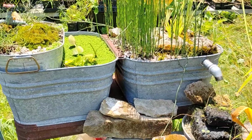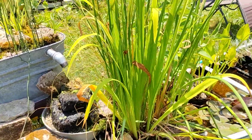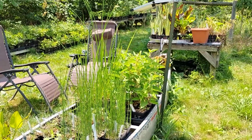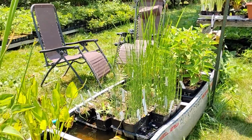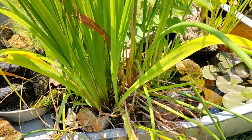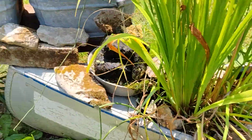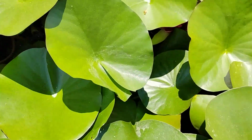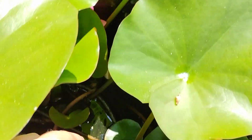I am going to do a little bit more of a deep dive into the water plants and rain garden plants that we have available. So let's start down here, the water lilies. We have some really nice big plants.